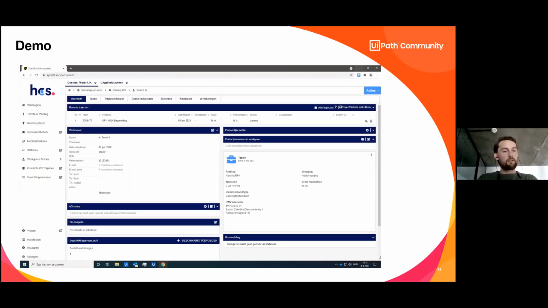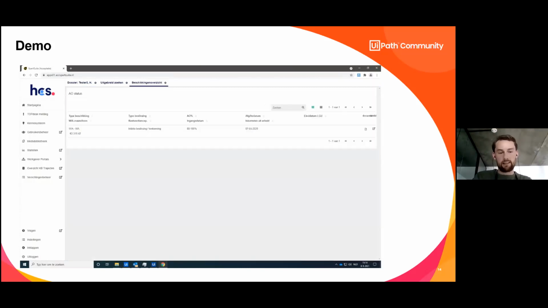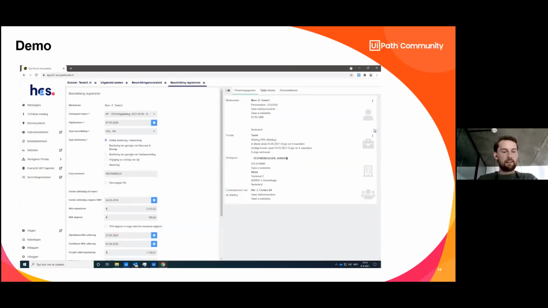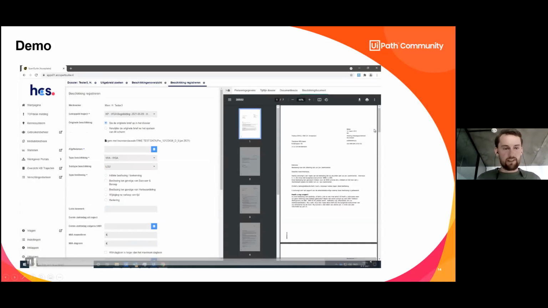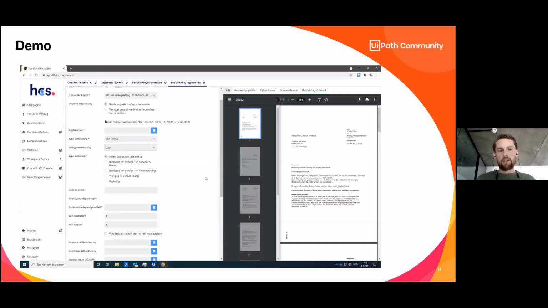Then the last script takes over and takes up the PDF and the Excel document and looks up the dossier in the same system as it was before, checks the dossier if, for instance, the beschikking is not added before, and then adds the beschikking to the dossier, which is not that interesting. I think we've all seen something like this before.